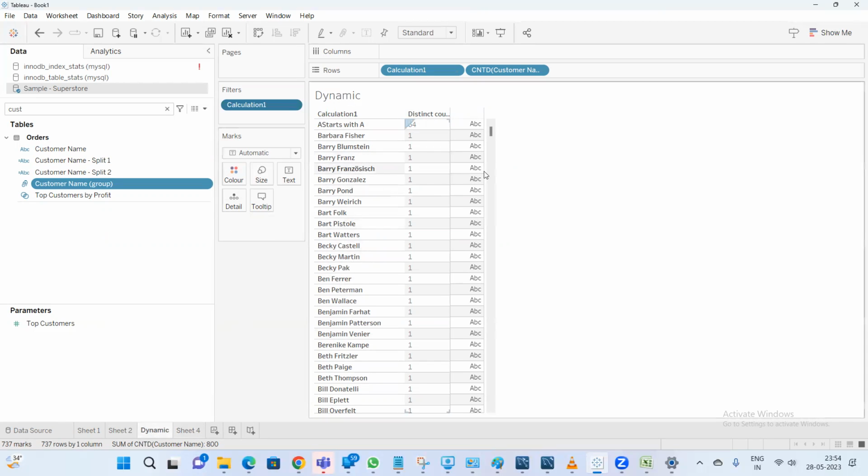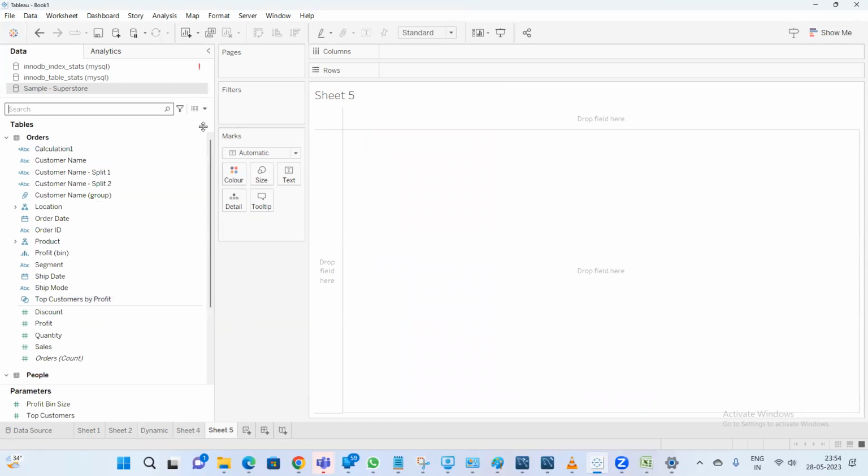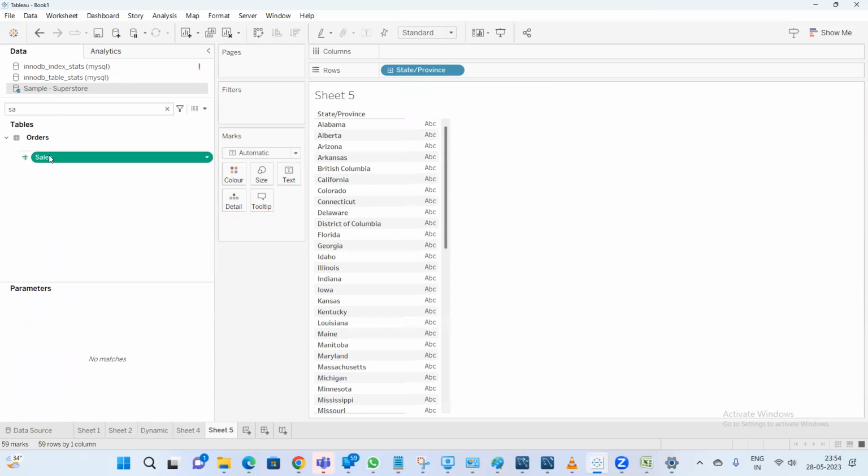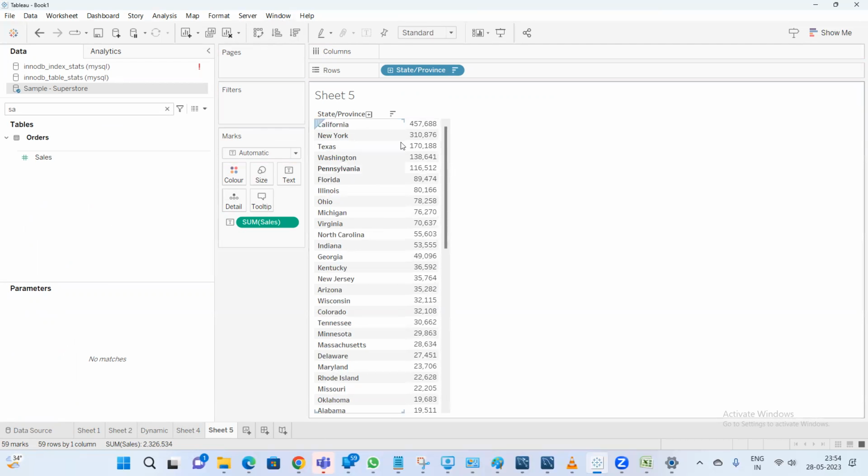Yeah, so okay. So can anyone tell me how to write a top 5 calculation? Yeah, top 5 calculation by using calculation, not without sets. So by writing calculation, how can we write top 5? So I'll give you, let's say, state and sales. I want to see top 5 states. So what calculation can I write? Ravi, can you tell me?